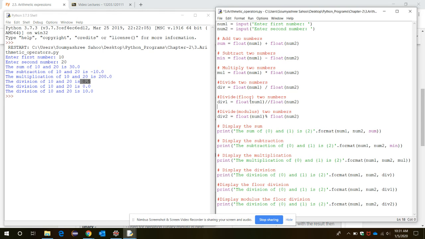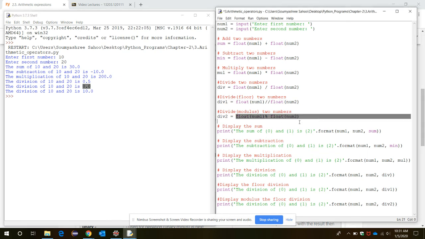Now, if you want to find the floor value of a division, let's say that from the division you are getting the quotient 0.5, and you want the floor value rather than 0.5. The floor value of 0.5 will be 0.0. So what operator do you need to use? Double forward slash. It gives you the floor value of the division. 0.5 floor value is 0.0.